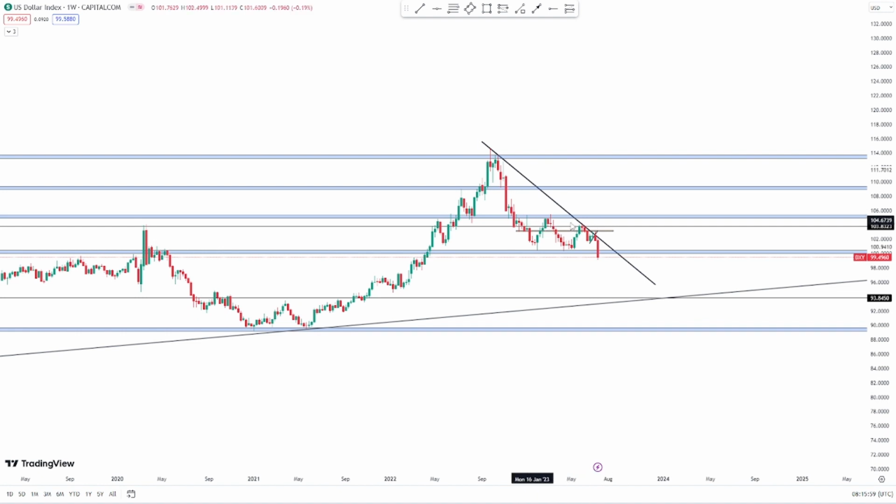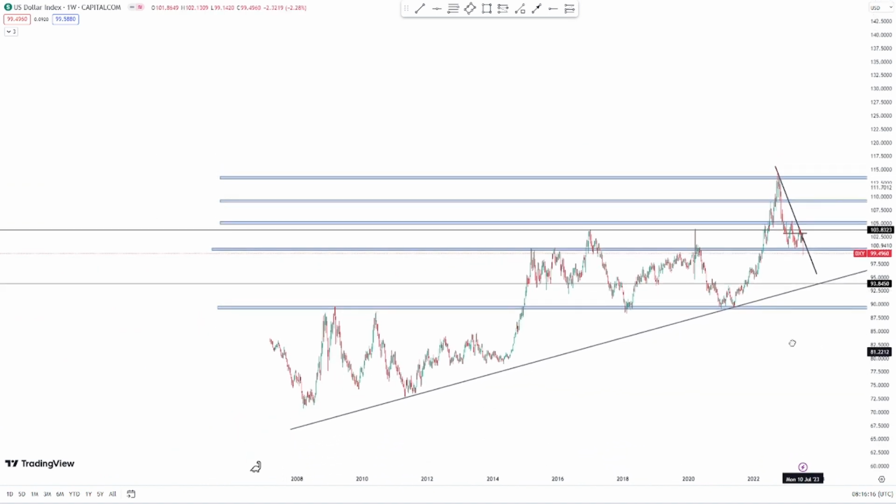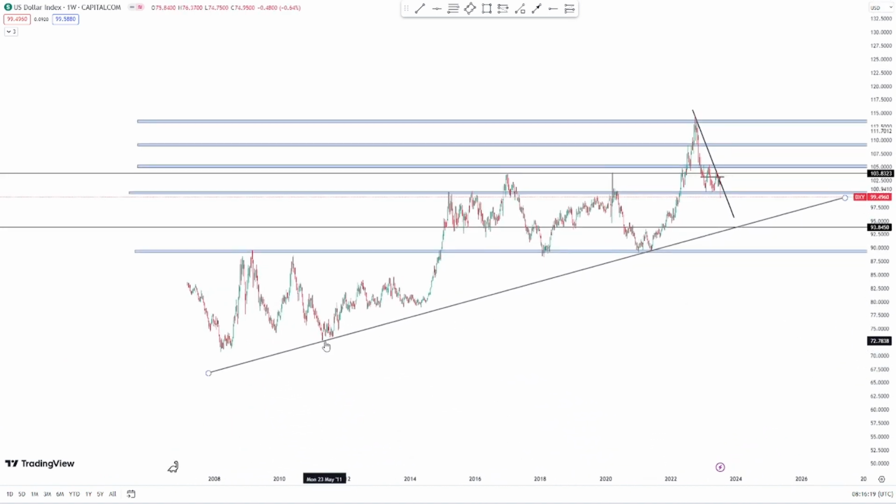And if you check this very well, this is an M pattern, and what we'll be looking for is a pullback into the neckline before we short this market down to this region here, because if we look back historically, price has tapped into this trend line, had the first touch around May 2011, had the second touch around May 2021, and this will likely be the third touch of this trend line around here like this.